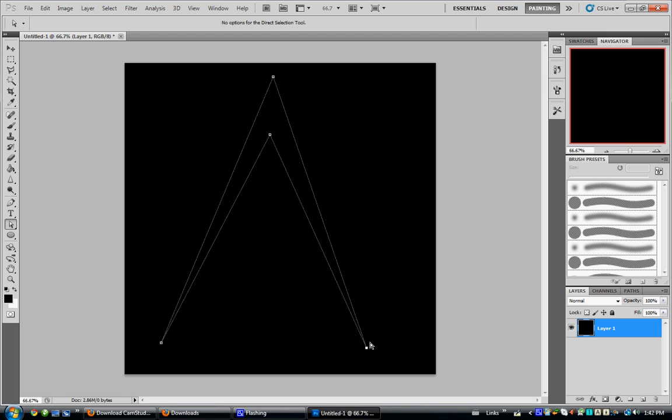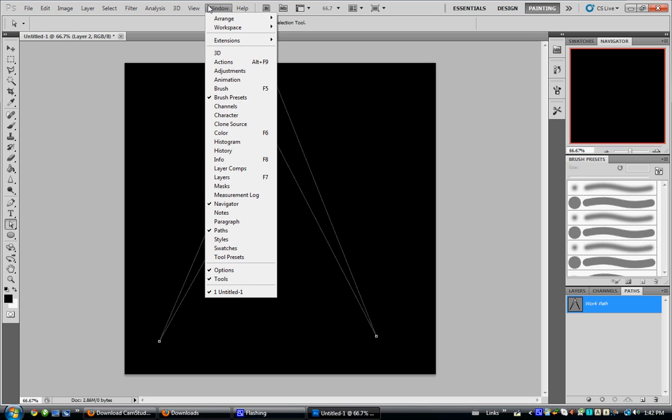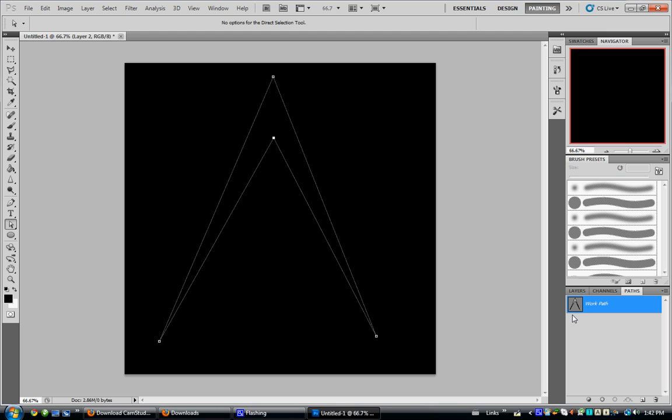So I'm just going to do this sort of rough, and so this will be our shape. I go down here and make a new layer, and so now we have layer 2. What I do then is I go over to the Paths tab. If your Paths tab isn't open, just go to Window and you'd find it, and it'd be right there. Then drag this work path down to the new button here. That way you can make new paths without it interfering with the old one.